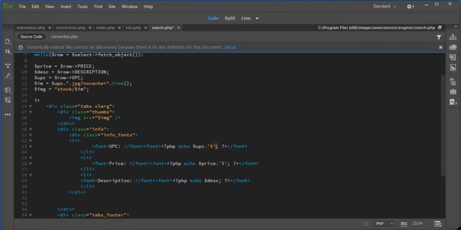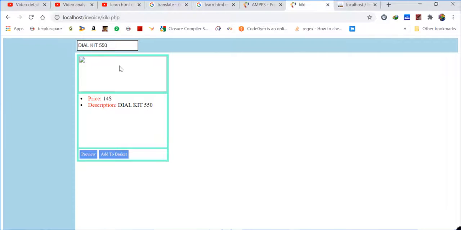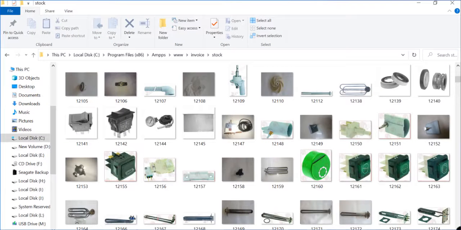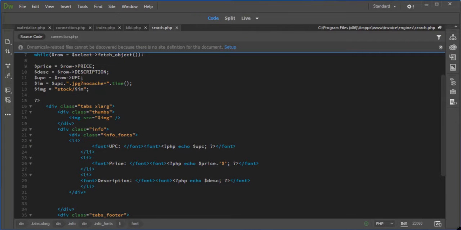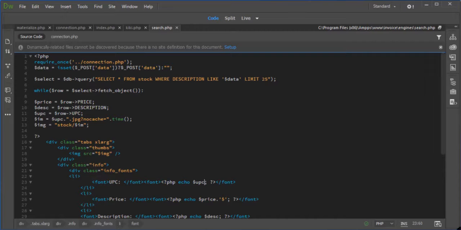I want to check if I have the image here or not. Okay, I have the image. As you see, the image is posted here.